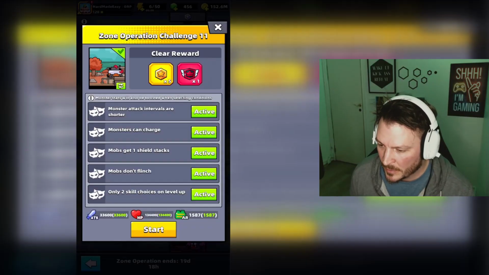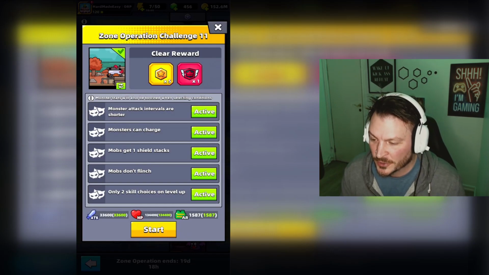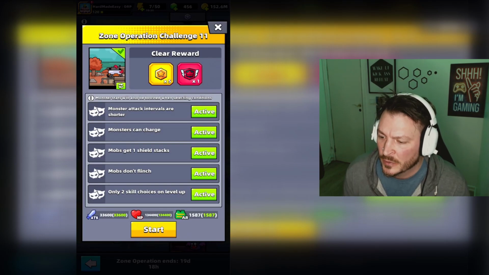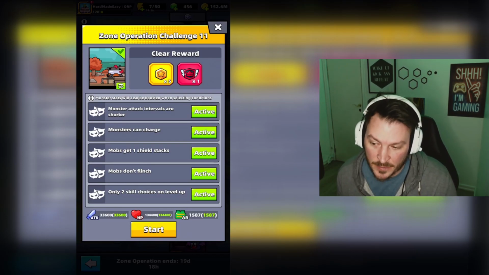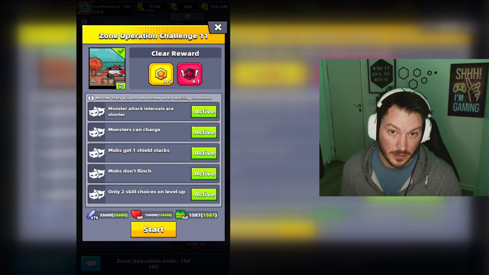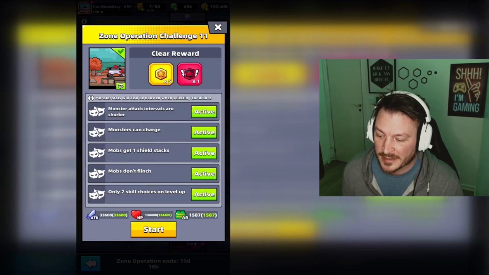Let's activate them all and just check here. Monster attack intervals are shorter. I guess that is some kind of cooldown reduction for them. Monsters can charge. Depending on the mobs you're facing, that can be troublesome for you, so pick a weapon skill with a knockdown. Mobs get one shield stack.